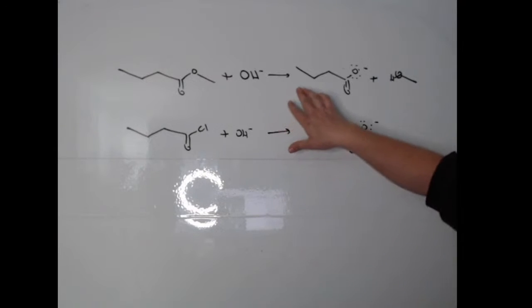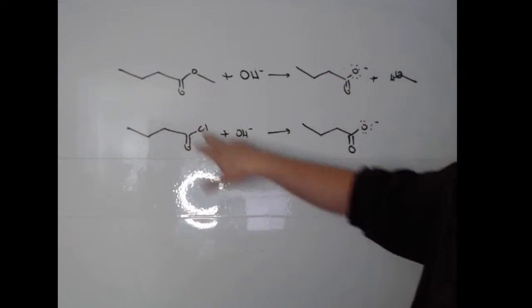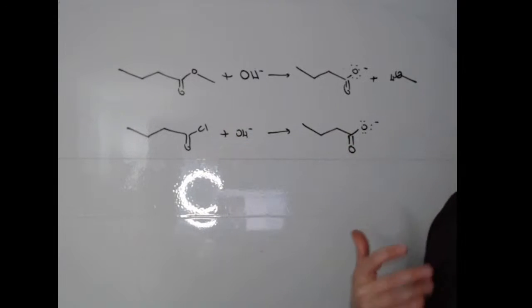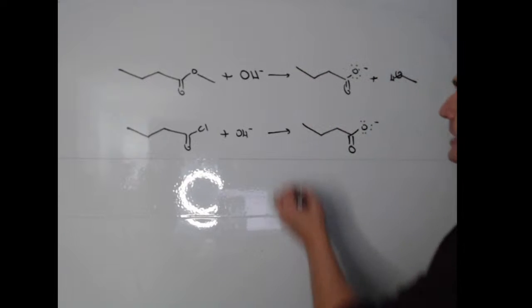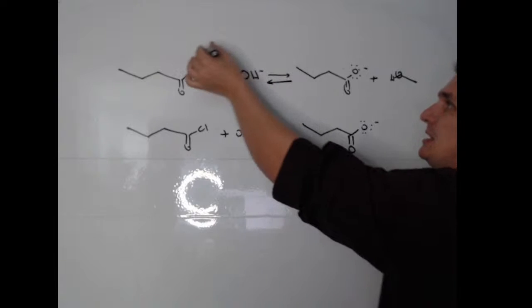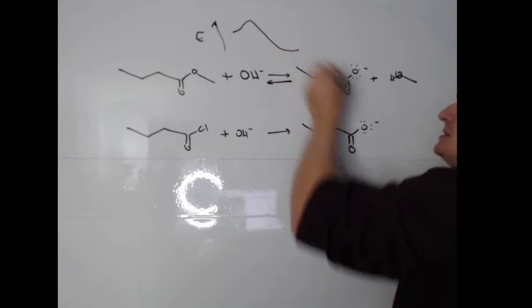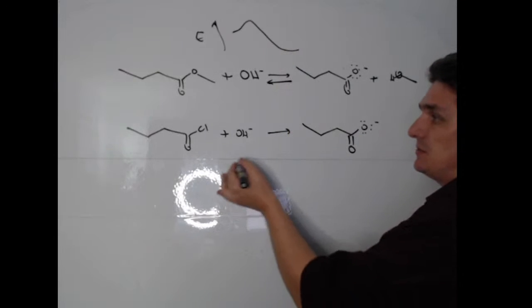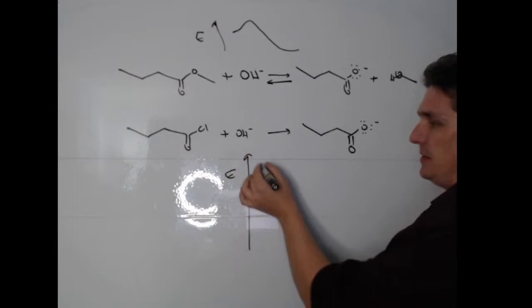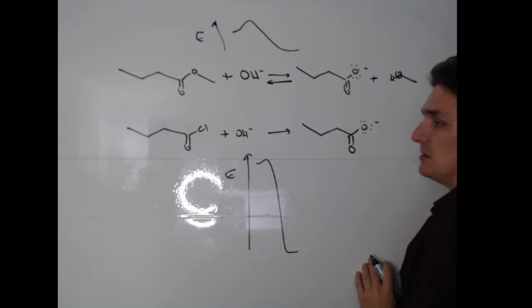And why does the key seem to claim that you can take an alcohol and make it into an ester, but I never say you can take a carboxylic acid and make it into an acyl chloride? The reason is stability. This is actually a reversible reaction, because if we look at the energy difference between products and reactants, there is an energy difference, but it's not a massive one. Whereas down here, it's a purely irreversible reaction because your acyl chlorides are super unstable, whereas your carboxylic acids aren't.